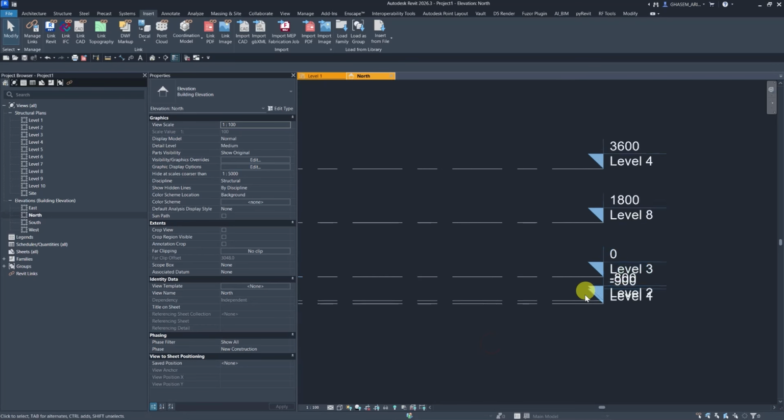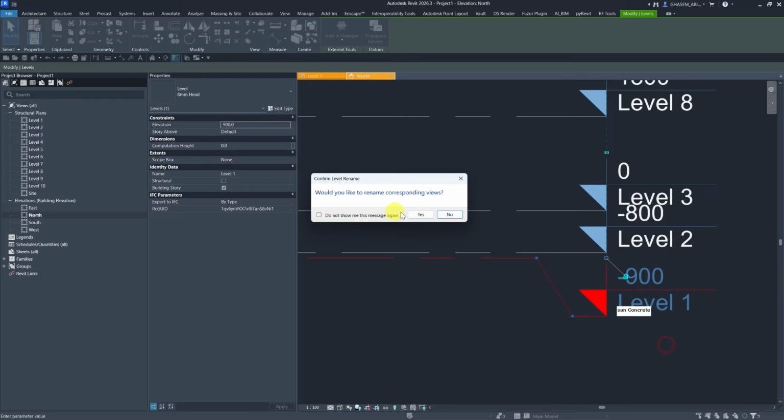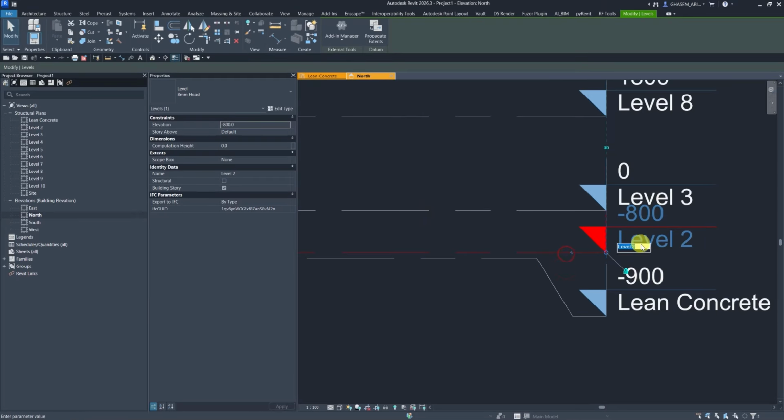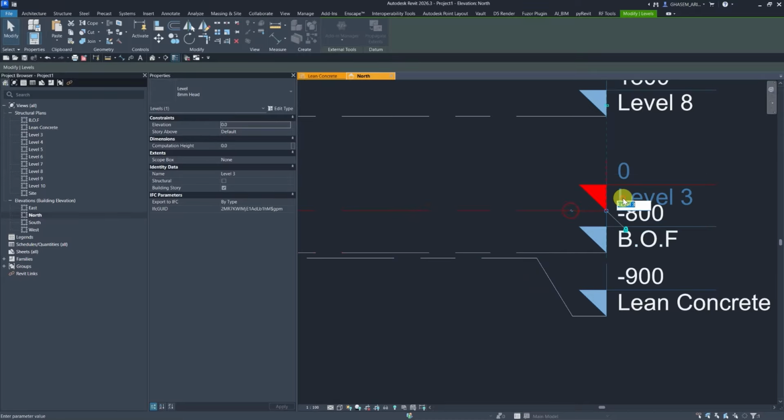Let's try naming the level starting from the bottom one, which will be lean concrete. Then the next level would be BOF, as in the bottom of foundation. Then we have the TOF level, or the top of foundation.